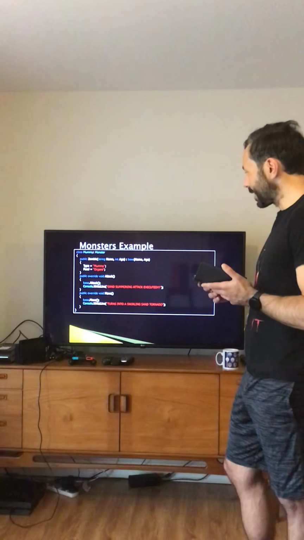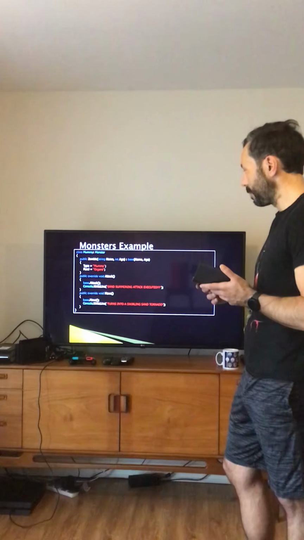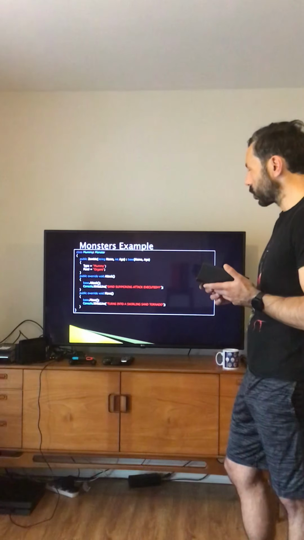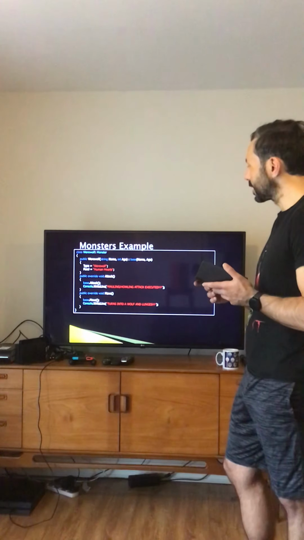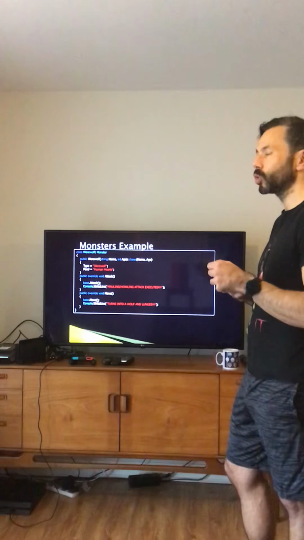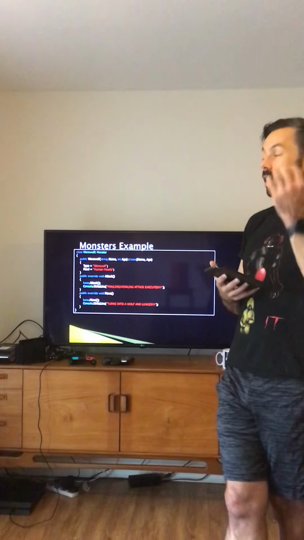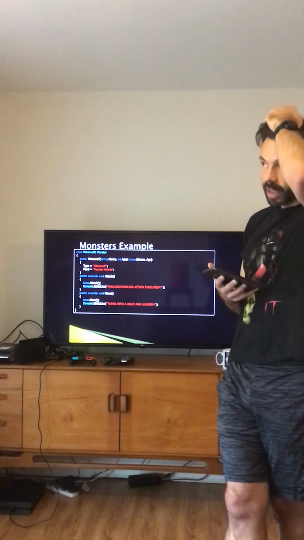Then you get the base dot attack, which is called, and then the sand summoning attack is executed. Fabulous. And then the move, base dot move, turns into a swirling sand tornado. And the exact same for werewolf. So it's just to show you that this is quite formulaic in terms of polymorphism, but it's all good.